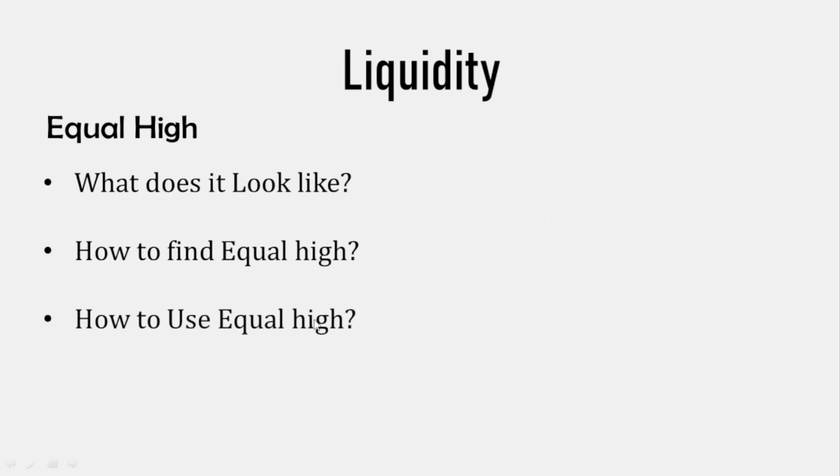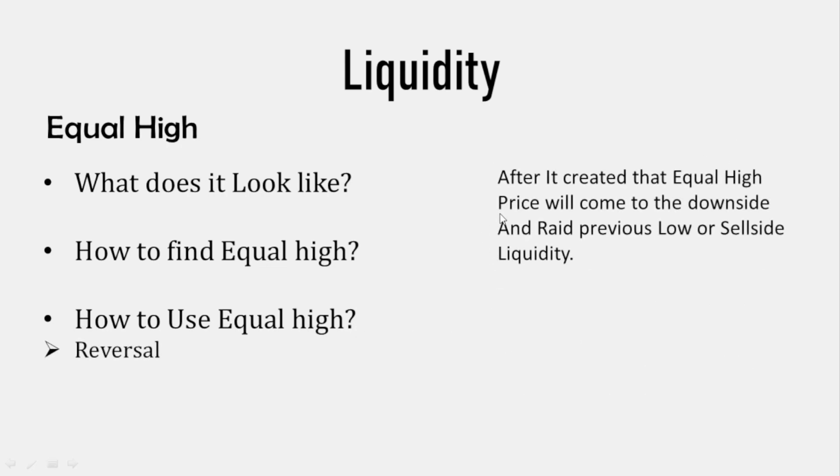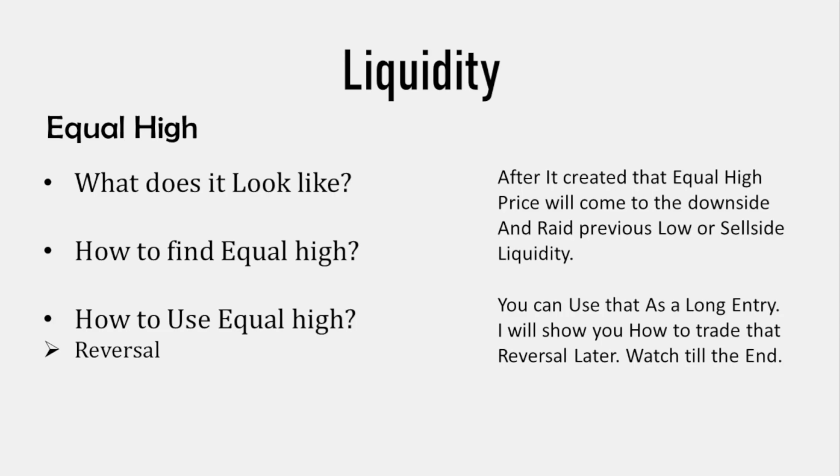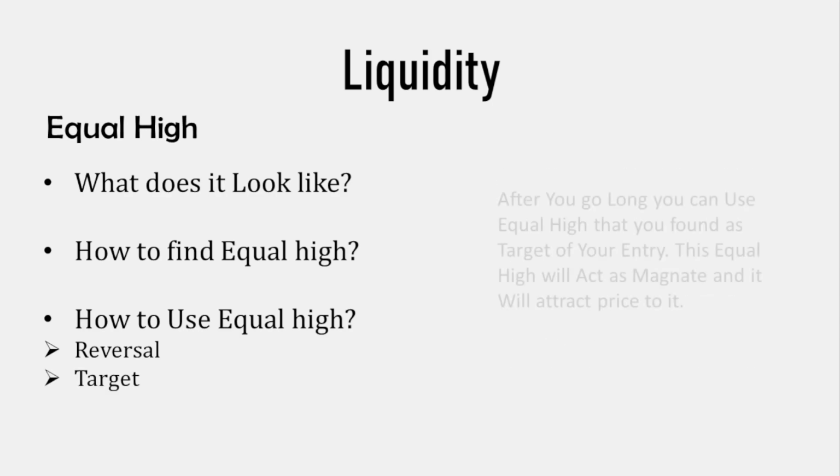Move on, we have how to use an equal high. Okay, reversal. After it has created an equal high, price will come to the downside and take out the previous low, or known as sell side liquidity. You can use that as a long entry. I will show you how to trade that reversal later. Watch till the end.